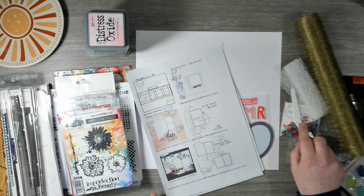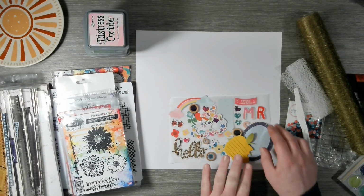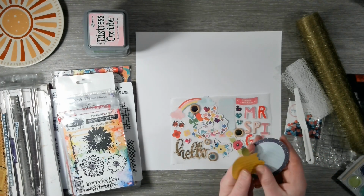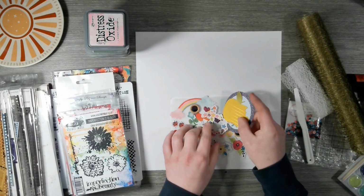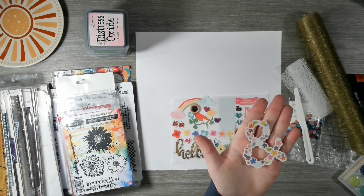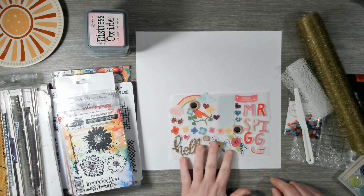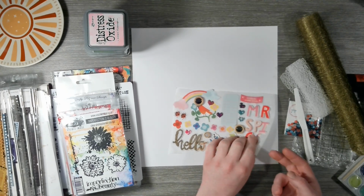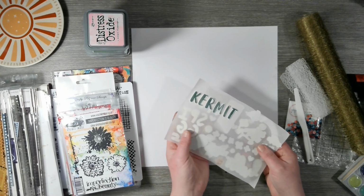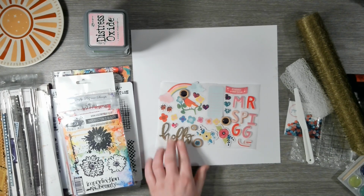I have pulled in some embellishments into the page kit. So let's have a look at that first. So we've got a couple of journaling pieces. One from Paige Evans, one from Chamel, and we've also got an ampersand, a floral one from Truly Grateful, one of my favourite collections. And we've got Miss Piggy, spelt out in thickers, and we've got Kermit on the back. So that will be our title, Miss Piggy and Kermit, or Kermit and Miss Piggy, depends which way we go about it. And then we've got some stickers.